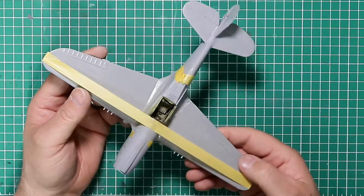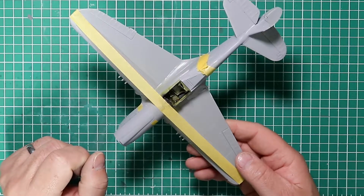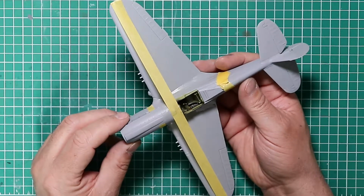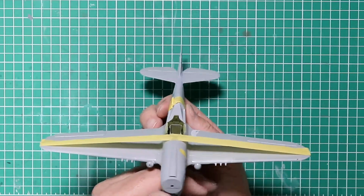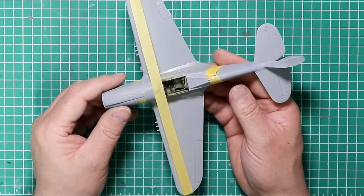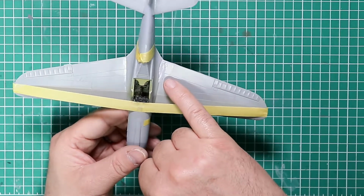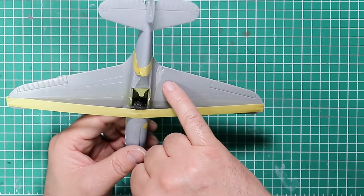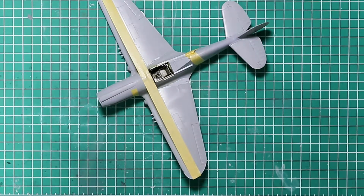So our wings are on. I've employed the wingtip to wingtip masking tape trick just to close the gap up and provide the correct angle of dihedral. So it's important at this point that we just check that the wings and everything are level, which they are. And the only filler that I can see that we've needed is a good helping of Mr. Surfacer just in that port side wing root. So I think we'll conclude part one at this point.